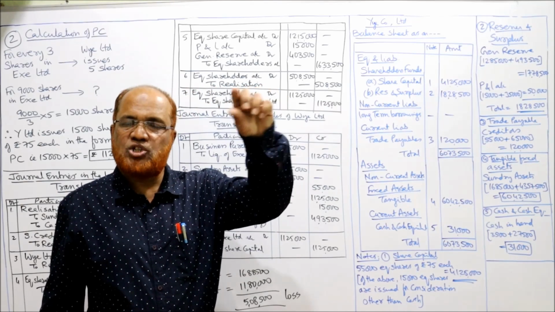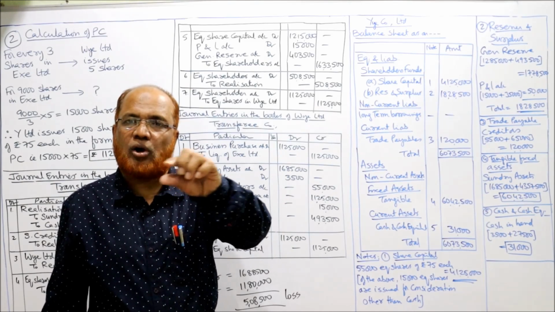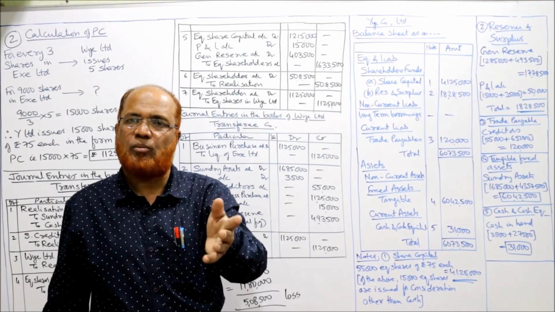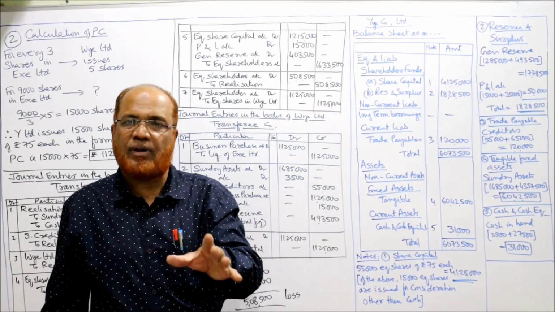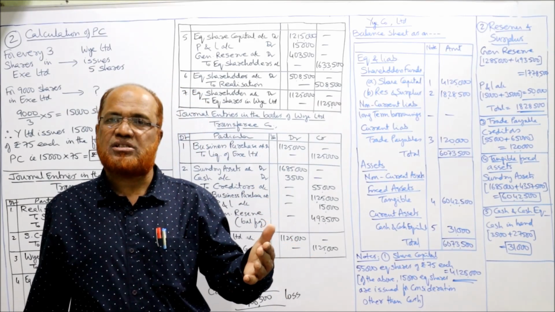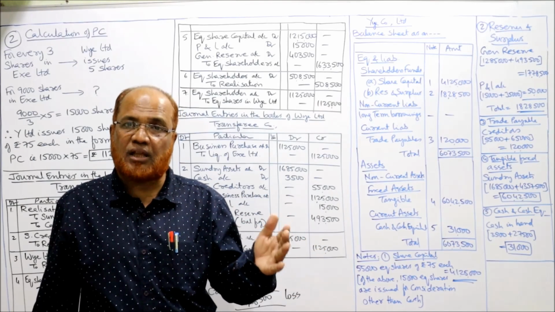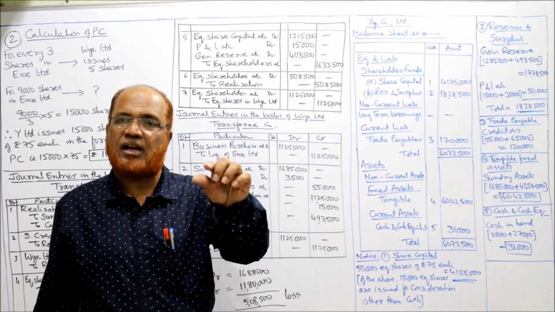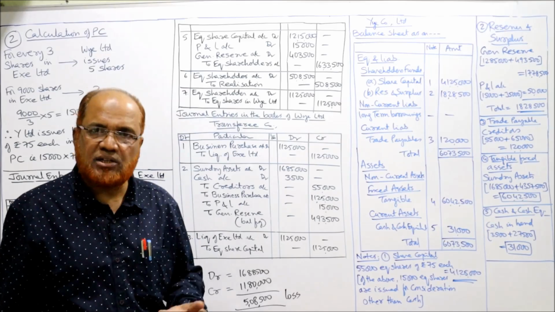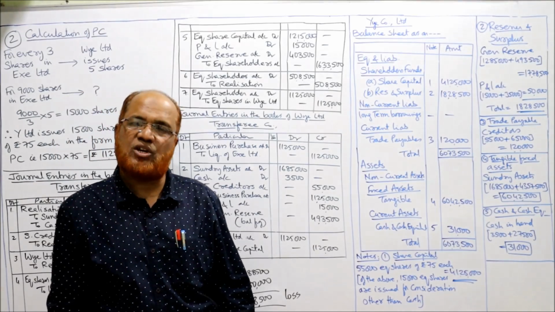So shareholders' funds, share capital, reserves and surplus, then non-current liabilities, long-term borrowings, then current liability, main current liability trade payable. Besides this, short-term loans and other current liability may come, but in every problem trade payable will be there. Then on the asset side, first we'll take non-current assets, fixed assets, tangible fixed asset, intangible fixed asset, non-current investment, if investment is given. Then current assets: inventory, trade receivable and cash equivalent. These are the items that you have to remember in the format. After drawing the format, we'll come to the notes. Notes forming part of financial statements.